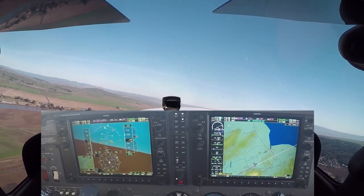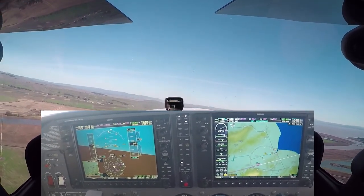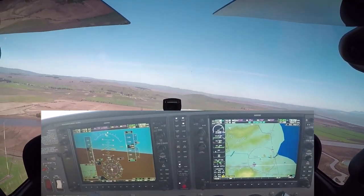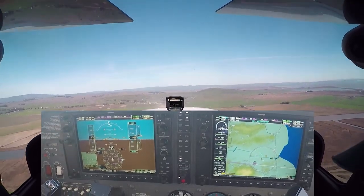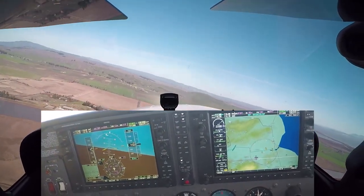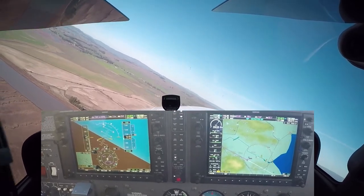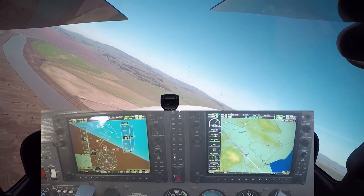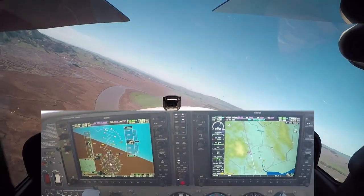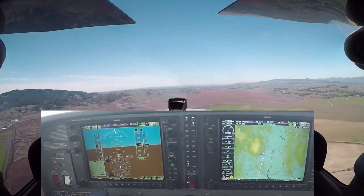So, we're kind of blind to him right now, so when we turn downwind, we're going to have to, as soon as we finish that turn, look. Sky 463, left downwind 13 knots. Now he's left downwind, sounds like he's cutting us out. He's going to turn inside of us. Let's take a look for him. Is he hitting us? Oh, we got to make the turn. And when we finish this turn, that wing's going to come up. We got to get eyeballs on this guy. And there he is, right in front of us. So he just made a real early turn.